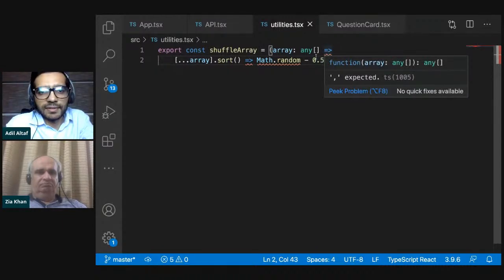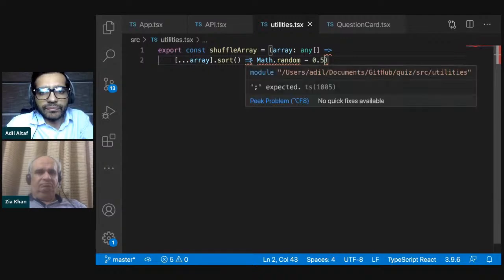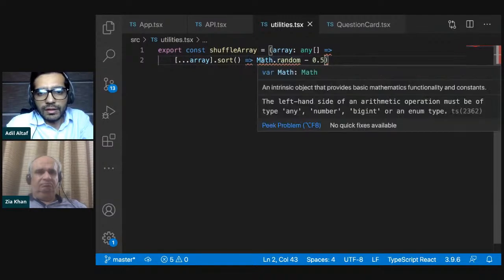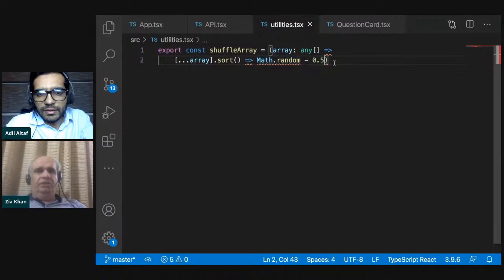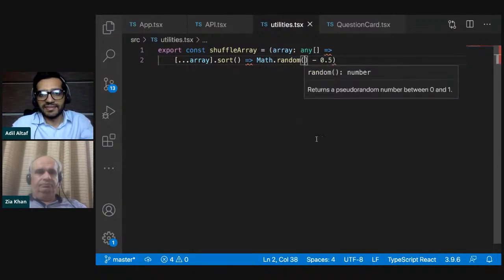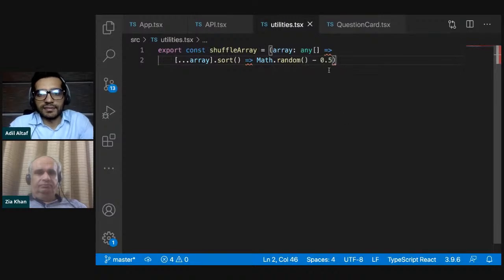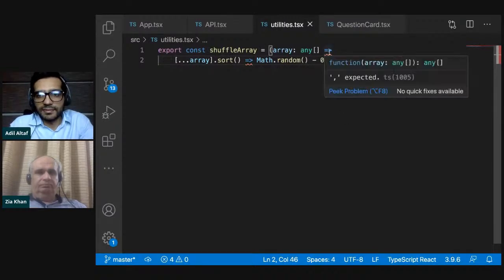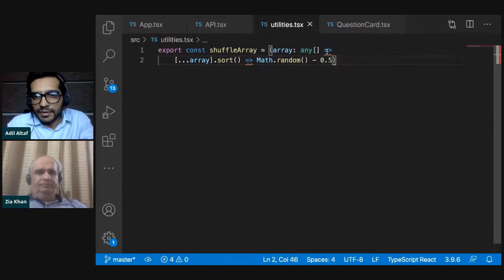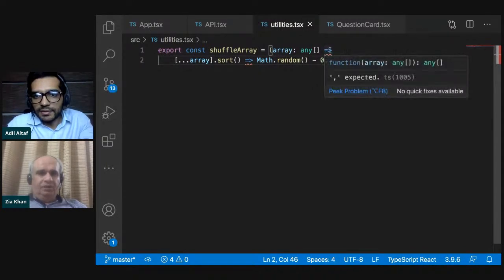Did I miss something? Math.random is a method, yes, so I need parentheses.